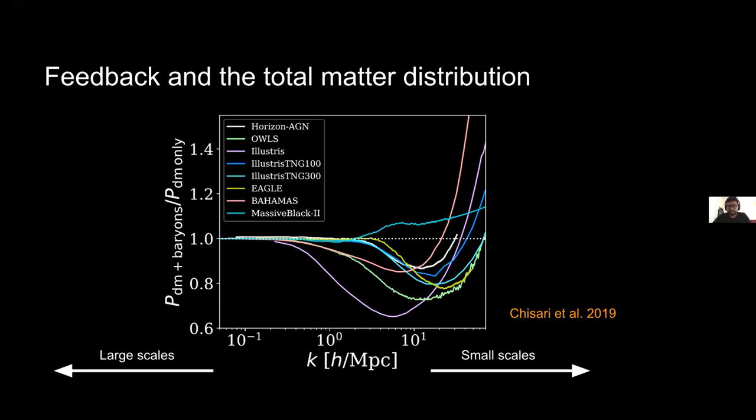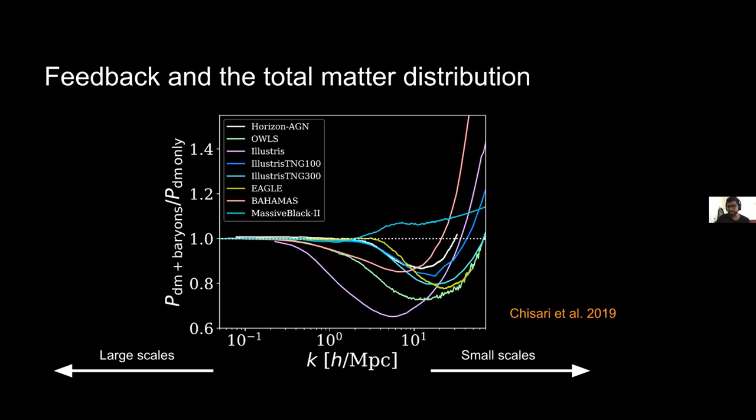And the main point to take away is that whereas on the largest scales there's not that much of a difference, as one starts proceeding towards smaller scales, there is this pretty consistent effect of the total clustering of matter in the hydrodynamic simulation being suppressed relative to the dark matter only simulation. This is essentially because AGN blow gas out from the middle of groups and clusters, and push them out to the outskirts of these halos. And the resulting change in the clustering is what is measured as this suppression overall.